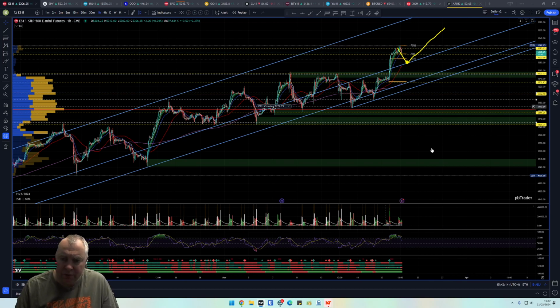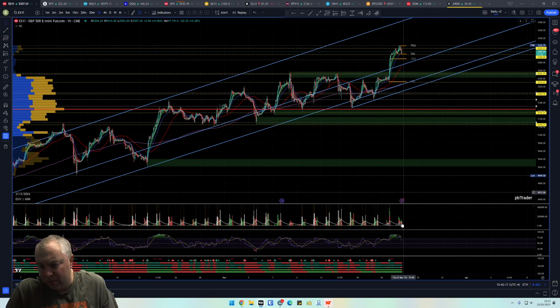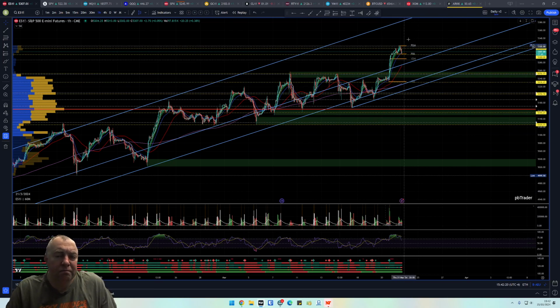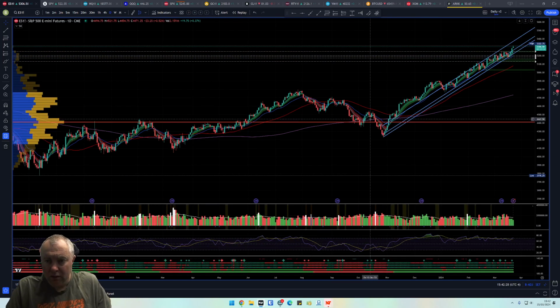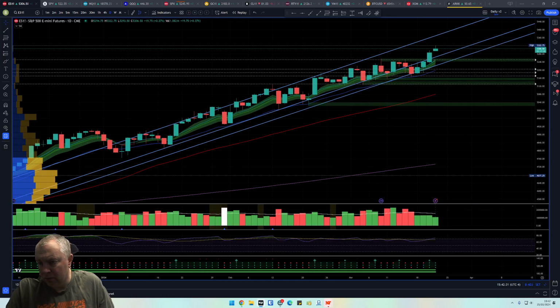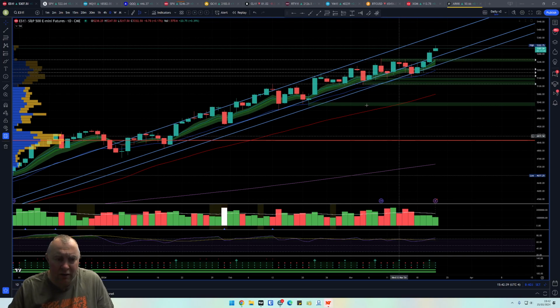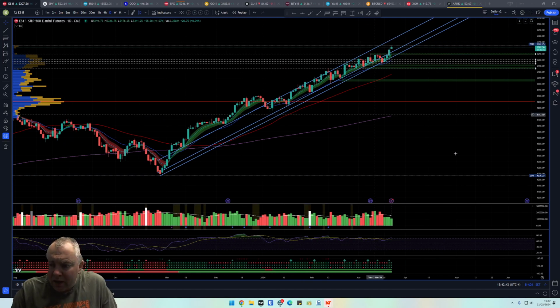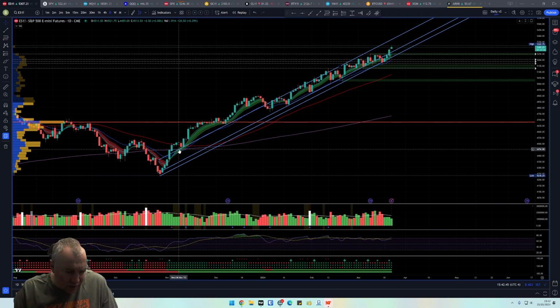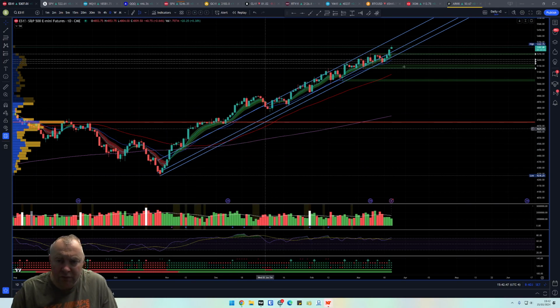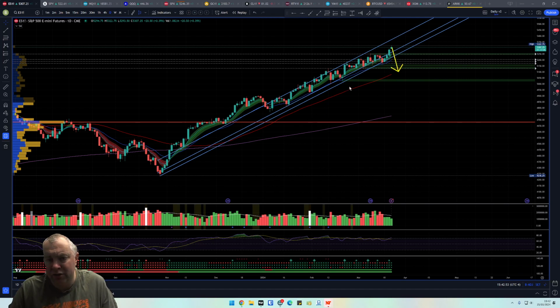So the RSI is telling us we're overbought. The moving averages are telling us we're very extended. Let's look at the daily for a second. So we're far away from the 20, we're far away from the 50, and we're far away from the 200. And it does eventually need to come back to these areas. Last time it was down at the 20 was at the end of last year, and the 50 end of last year. We've yet to touch it. So if we've got a pullback, we can expect it to at least come back to the 50 moving average.